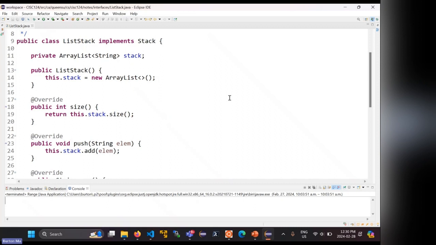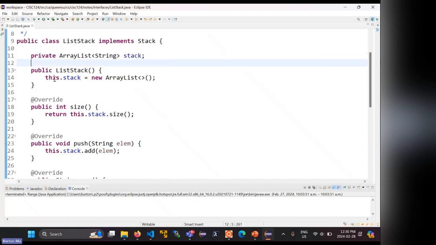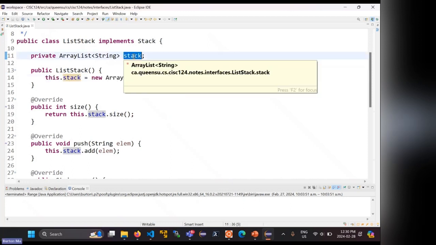So we're talking about storage duration in C. To introduce the next type of storage duration in C, I'm going to go back to Java very briefly. Here's an example of a class that uses a list as one of its fields. The constructor for this class makes a new list and assigns that list to our field up here.